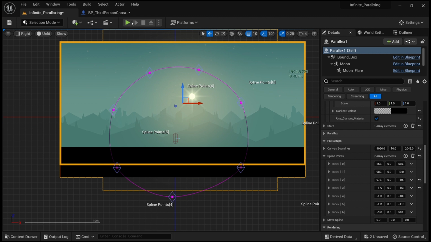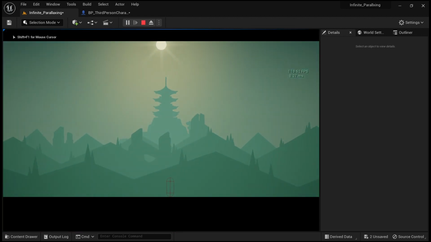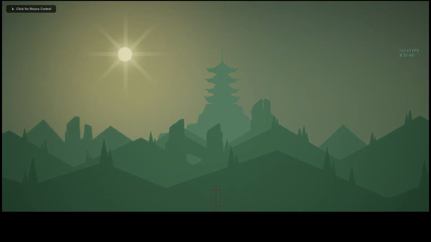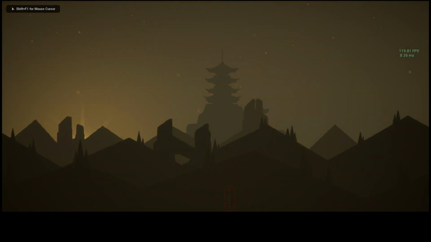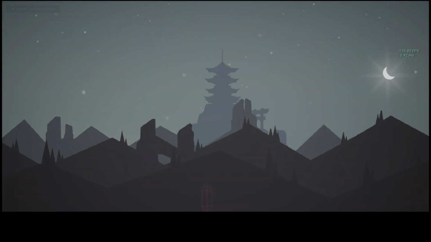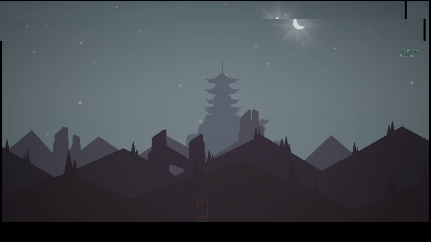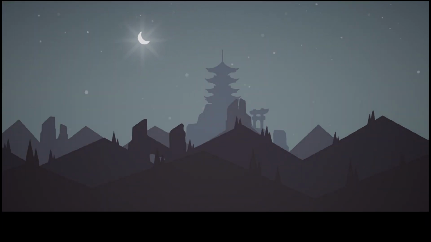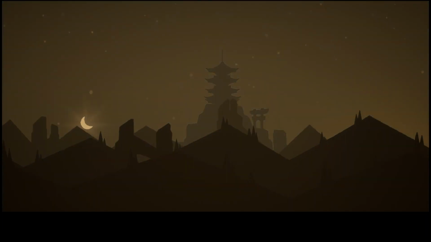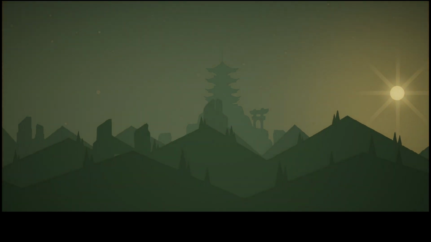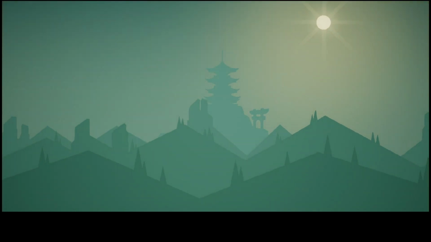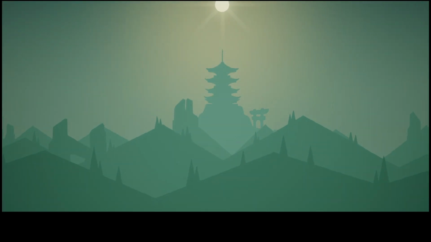Also, one more thing you need to remember is that right now in this instance I'm casting to the third person character, which is the mannequin. I'm not showing the mannequin, but I'm casting to the mannequin because I want the reference to the camera. But in your blueprint you can cast to your own character, and other than that it's just drag and drop.